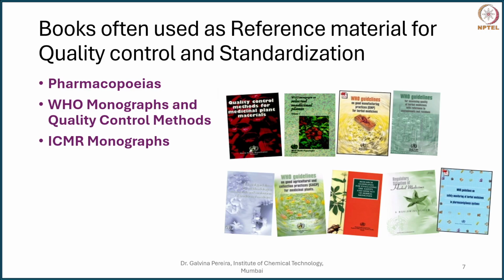In addition to that, for those countries which do not have their own pharmacopoeia, the World Health Organization (WHO) has developed its own WHO monograph and quality control methods for that. In India, we have the Indian Council of Medical Research, which has also developed numerous monographs, almost 16-18 huge volumes of medicinal plants, so that we are able to do quality control and ensure consistency of herbal raw material, which can then be reflected in the herbal product.